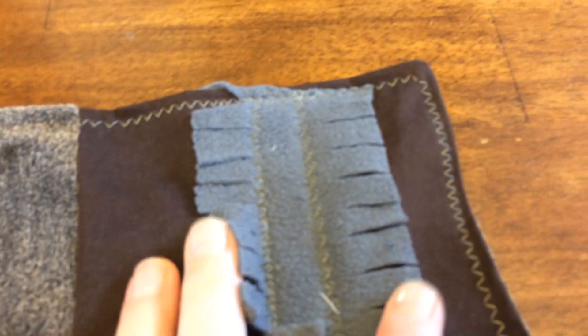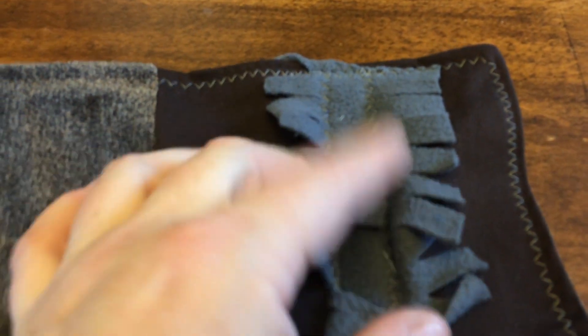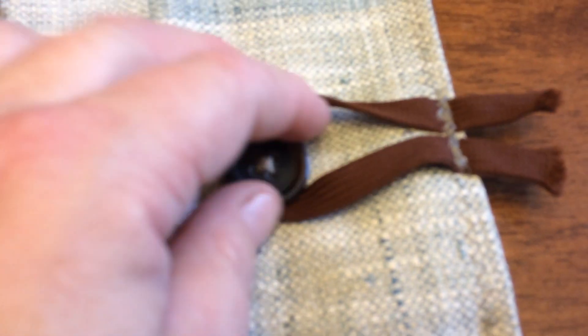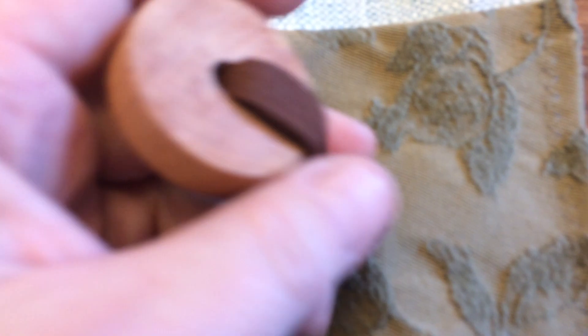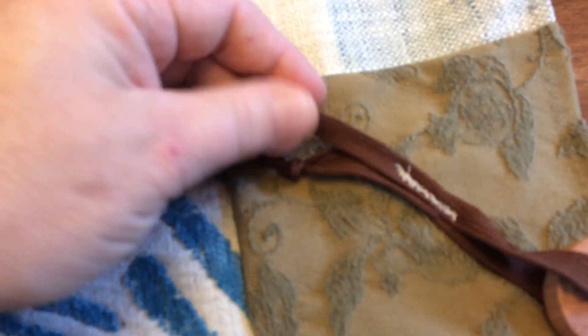This one I added a little braid with a metal ring. This one is just a beautiful texture. This one is a little leftover fleece I had and I cut it into little pieces, so it's fantastic for fidgeting. There's a button that you can do and undo, another little circle. I love natural material, so this is actually cedar, attached on both sides. Those knots work great as well because you can play with them.